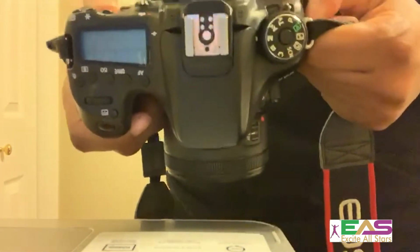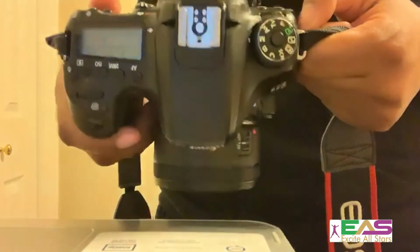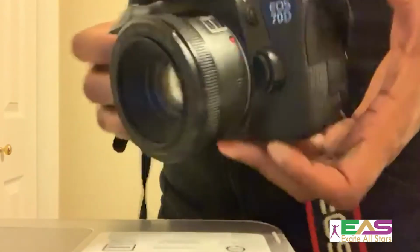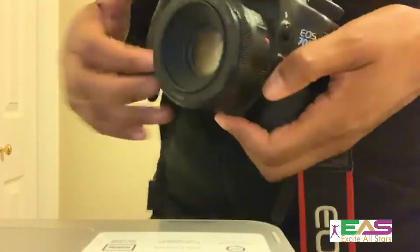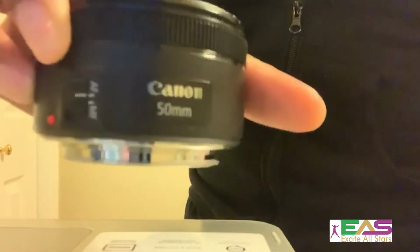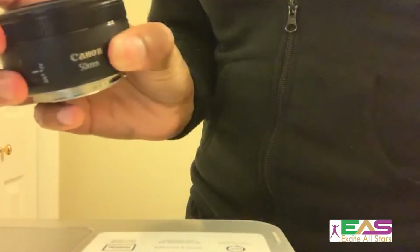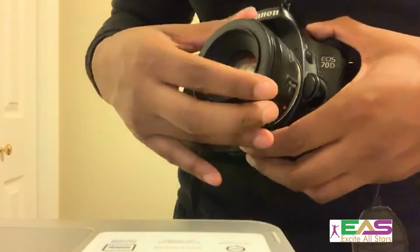We always want to keep it on M because M stands for manual, which means that you will be able to manipulate the settings with M. We won't be using this or the flash or anything, so don't worry about that. Like I said, if you have a prime lens, one lens that's one focus area, that'll be great. I'm going to take this off so you guys can see. Here I have a Canon 50mm lens, and this is the one that we're going to be using today. This number that's right here on the camera just stands for the range that it will be able to shoot in, and we're just going to pop this right back on.